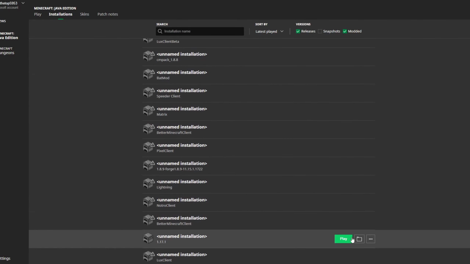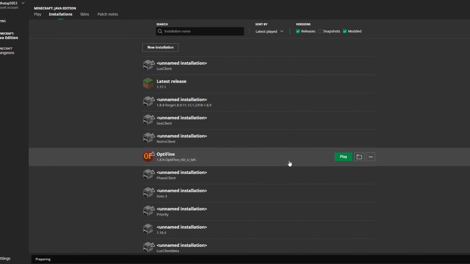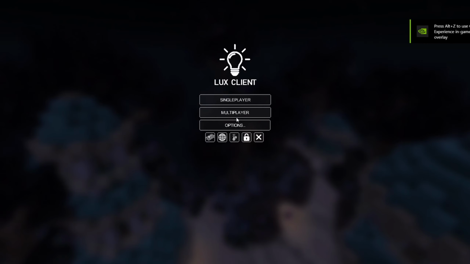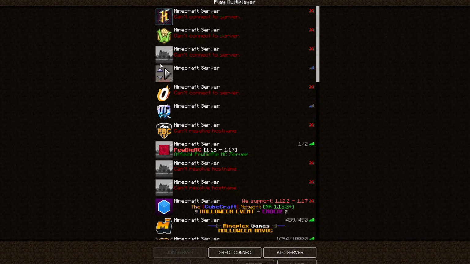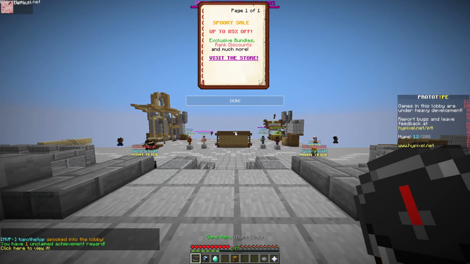So, let's just launch up the Lux client, hit play. I forgot what server I played it on at first. I think I played it on the GUM HD network, but because it is a fully functional client that is out of beta, excuse me, out of beta, now I'm going to join here.